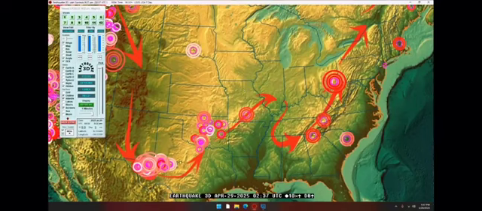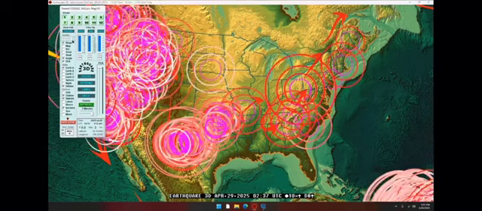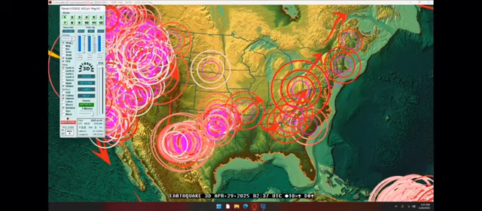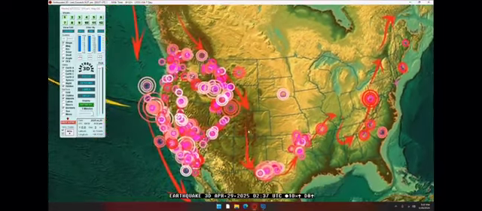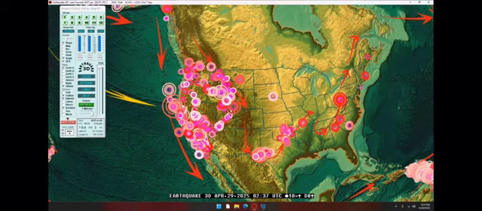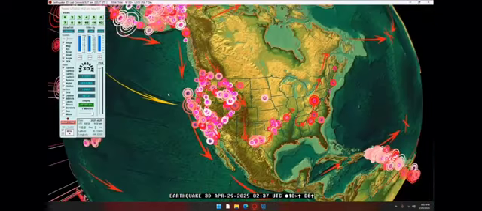And so we go down through Texas, up through Oklahoma, across the New Madrid seismic zone, and up the east coast, along the edge of the craton, dropping off equidistantly spaced earthquakes all the way along this past week as well. So this is every week this way. If you're a new viewer, this is nothing abnormal. We see this every week the same way. I showed this to professionals many years ago, over a decade ago. I showed this to the top professionals, and they said it was chance back then. Well, here we are now. Chance ceases to be chance when it happens every day and every week.